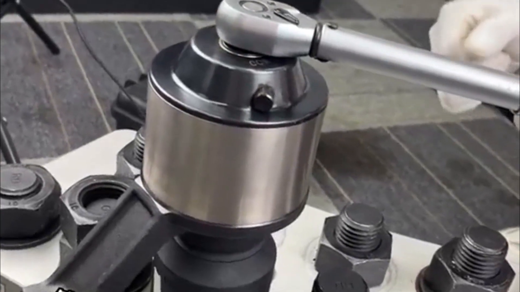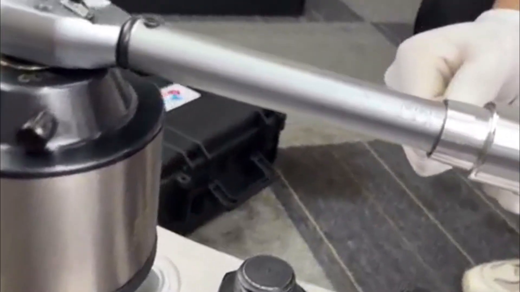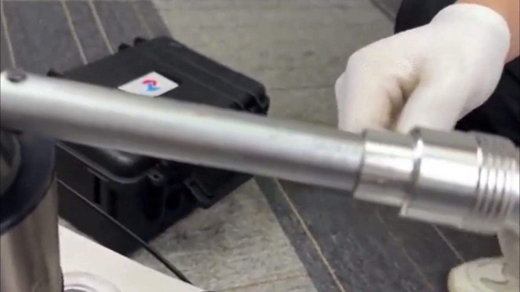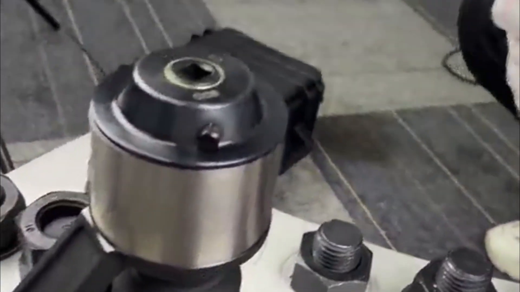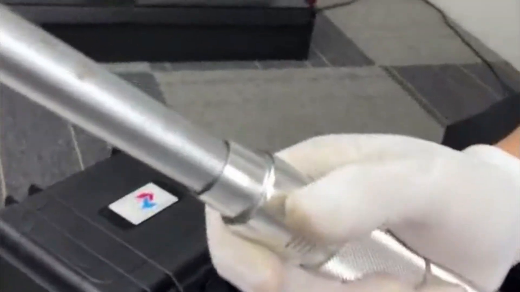Then our multiplier has a multiplier ratio of 11.16. What about our torque wrench? It needs to be preset to 50 Nm. Let's first set the torque wrench to 50 Nm.